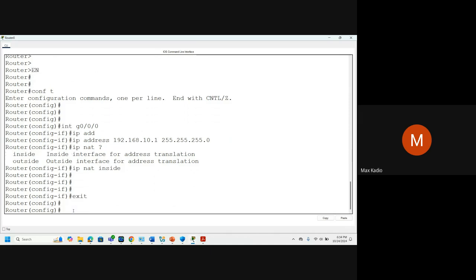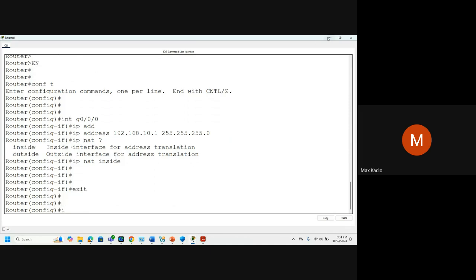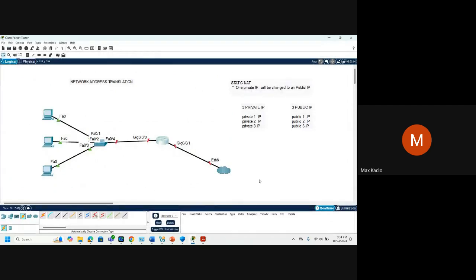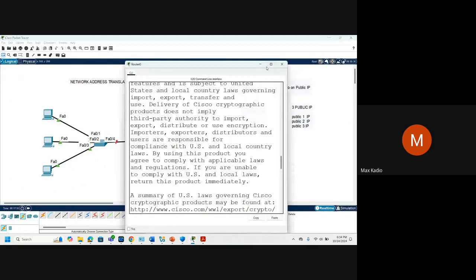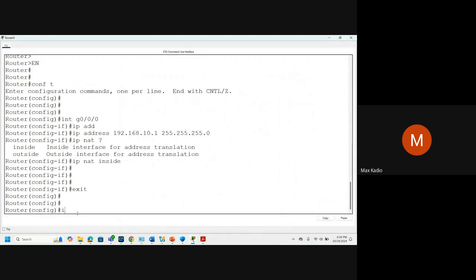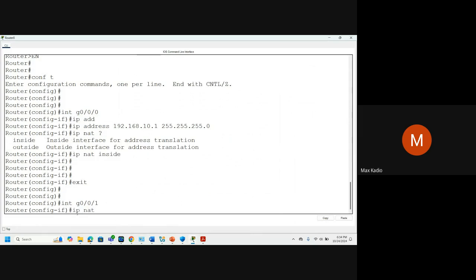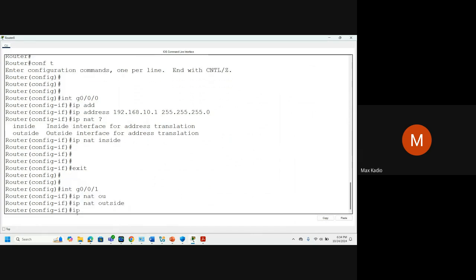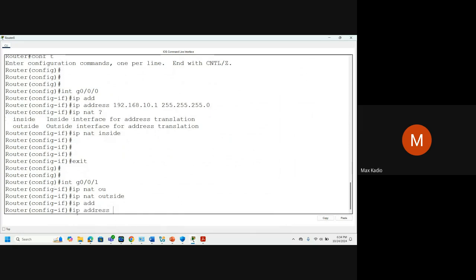I exit, I go to the other interface. G0/0/1 is facing the outside of my network. I go to that interface, G0/0/1. I type ip nat outside, and I also add the IP address. Let's say here, 190.190.190.1, 255.255.